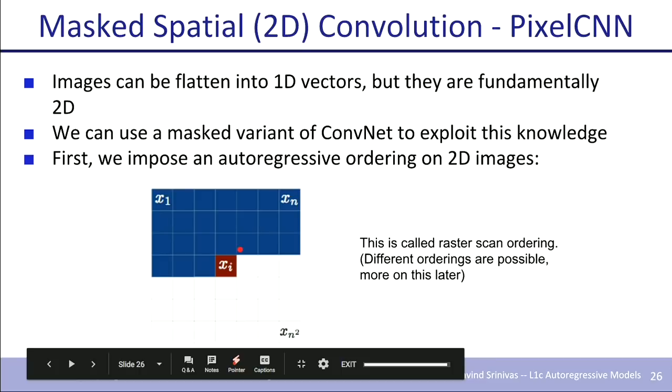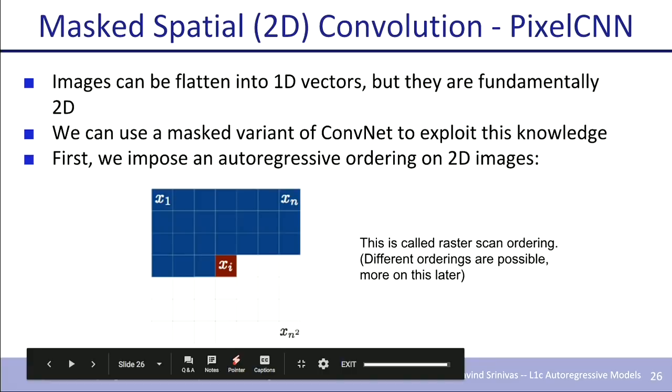Meaning, I give it an image, I feed it through some deep ConvNet, and then I want this to be a valid conditional distribution. But I also want the pixel before it to be a conditional distribution of its own. So this pixel can depend on everything in the blue, and this pixel can depend on everything before it, but not itself. So basically, you need to find the model architecture in such a way that the output of the model obeys that constraint, which is essentially the core design challenge in all models like this.